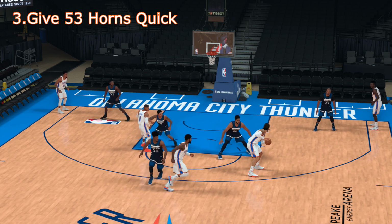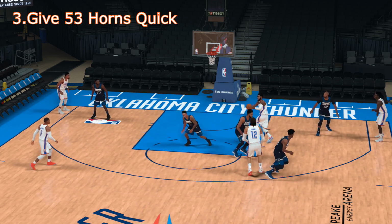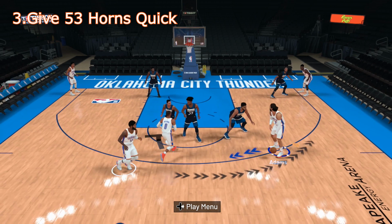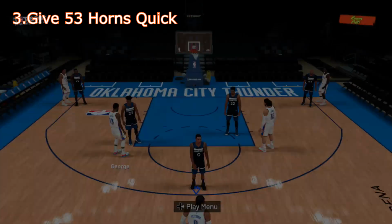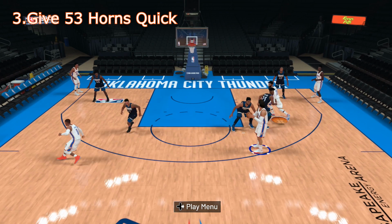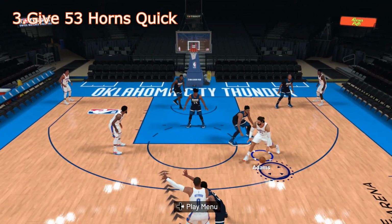So right here, we're running it for Paul George, and Westbrook is going to start with the ball at the top of the key. Then he's going to pass it to Steven Adams in the high post. Then Westbrook is going to set a screen for Paul George. Then Paul George is going to run around Steven Adams, and he would usually stop at the wing. But when he gets in front of Steven Adams, you want to hold Y or triangle to make him cut to the rim. And with the spacing that you have, you're going to get a free dunk almost every time.